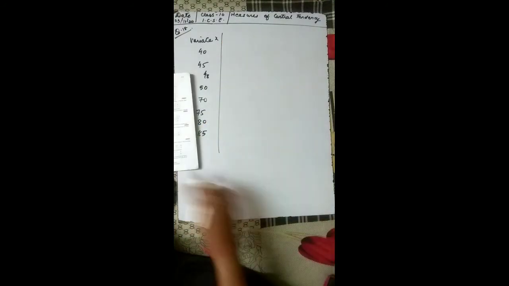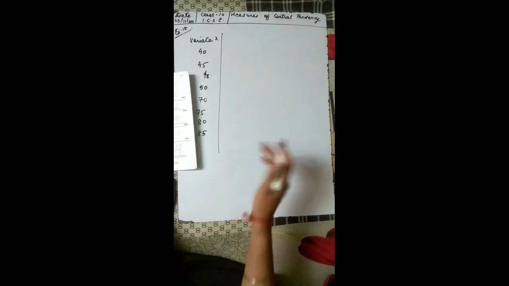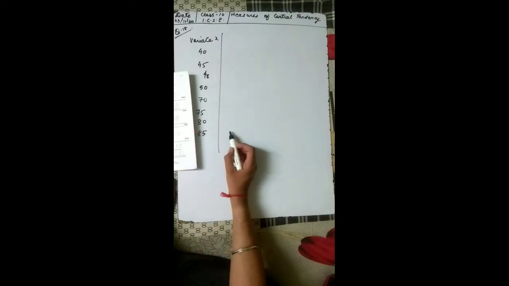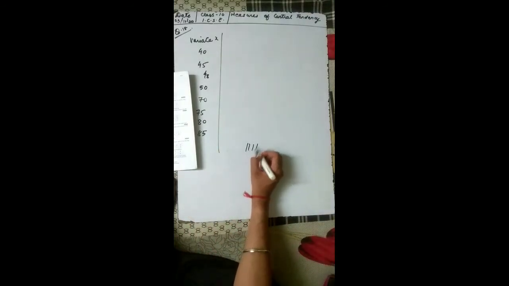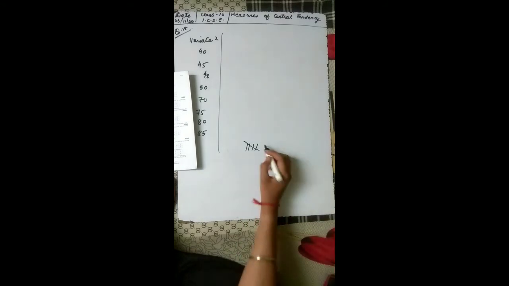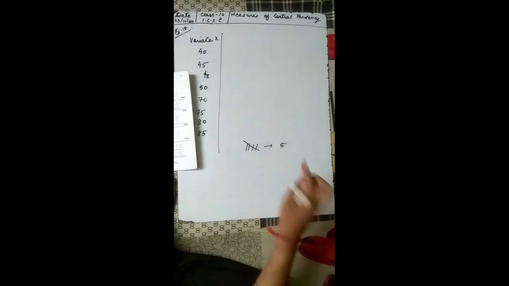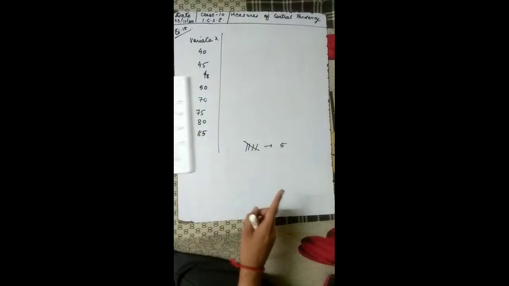Then you need to use the tally marks. Just see the data and put the strokes in front of whatever the data is given, and construct a frequency table. You know how to count the tally marks. After every fourth stroke we cut the full set and count it as 5. Like that you count the frequency. That will give you the frequency table.